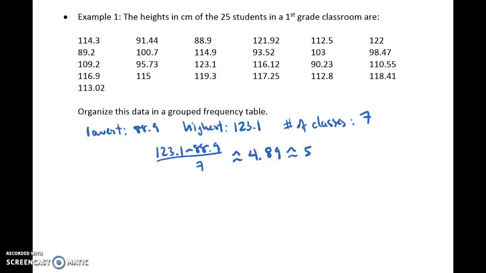So I'm going to be looking at intervals of 5 and spaced out by 5. So that could be anything from like 80 to 85, 85 to 90, 90 to 95, wherever you want to start. You just want to make sure you incorporate all your values. So I know my interval size is going to be 5, and that's going to give me about 7, maybe 8 classes depending on where I decide to put my start point.